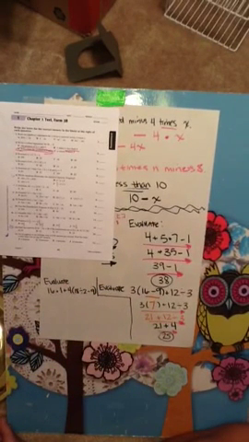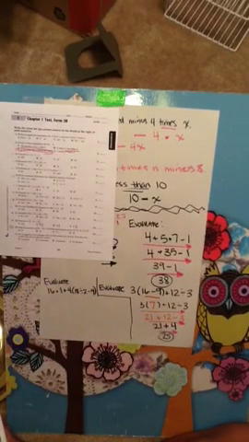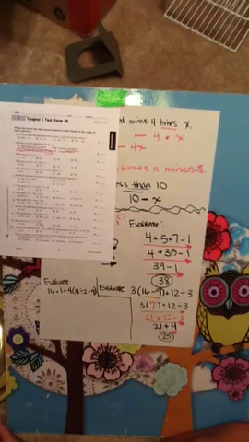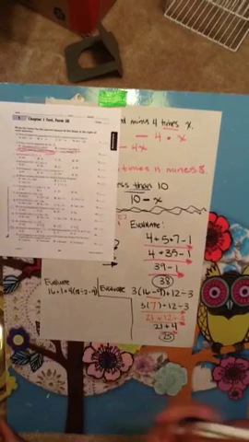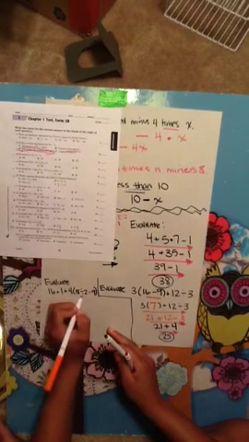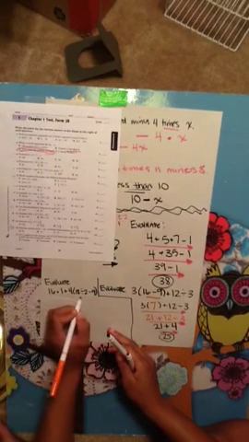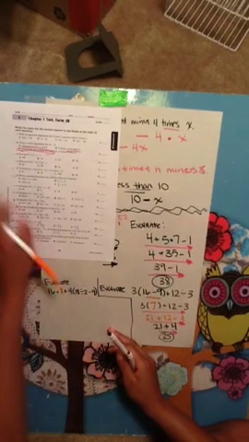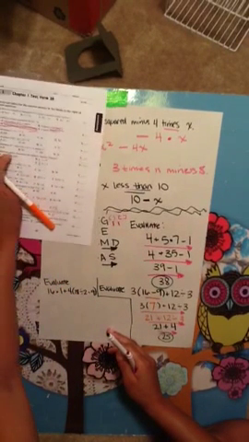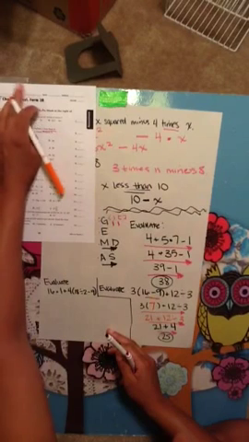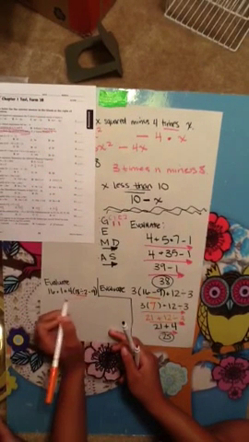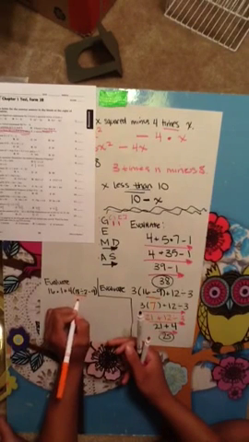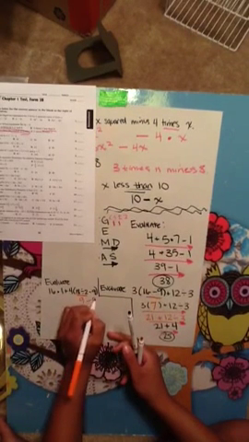Truthfully, I would like you to pause the video and see if you can do this one by yourself if you haven't already answered it or you review. Pause. If you didn't pause, here we go. Order of operations, we're going to do parentheses first. Within the parentheses, we have division and subtraction. We need to do the division first. So 18 divided by 2 is going to be 9.